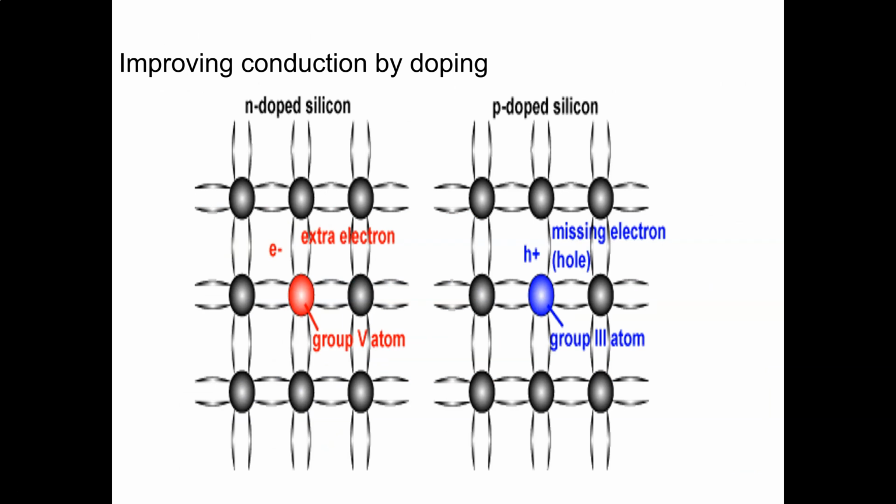The other thing you can do with metals is improve their ability to conduct by what's called doping. And there are two different types of doping: N-type doping and P-type doping. And we'll talk about each one. So here is an example of N-type, where you're basically substituting an element from group 5A into silicon. Silicon is group 4A. So when you use 5A for it, you have what's called N-doped silicon. Whereas if you have a P-doped one, it's still 4A silicon, right? But now you're doing 3A. So I guess you could say the right side would be N, the left side would be P, kind of the opposite of the alphabet, which makes it kind of confusing. But those are the two types of doping that you would need to know.